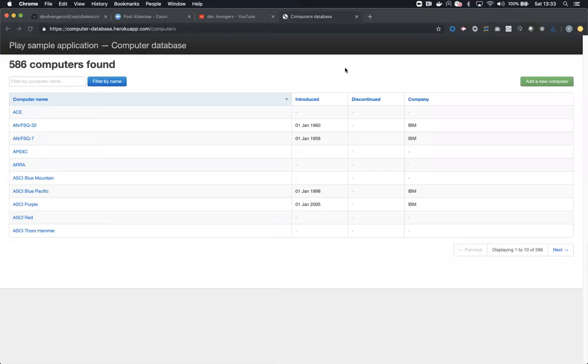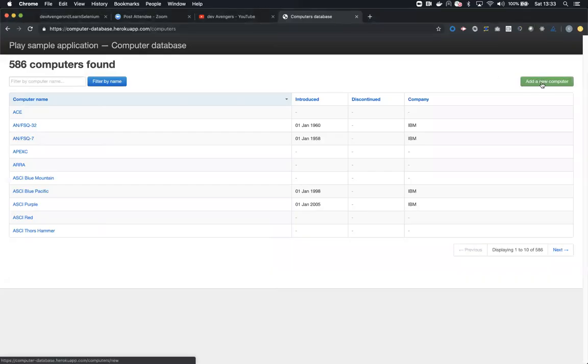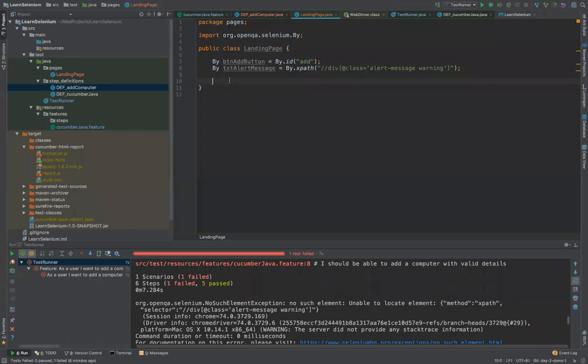So in this page, for now, for my test, it offers me clicking on this add button. That particular business logic you define as a Java method. So let's take a look how it will look like in the end. I'm just going to say add click, so click add button, or click add computer button, and in this we will say what I have to do, right? Before that, we will define a constructor for this class.